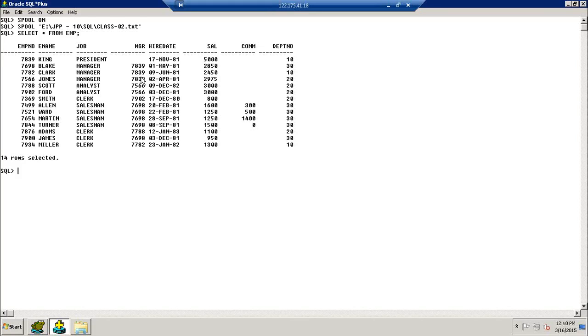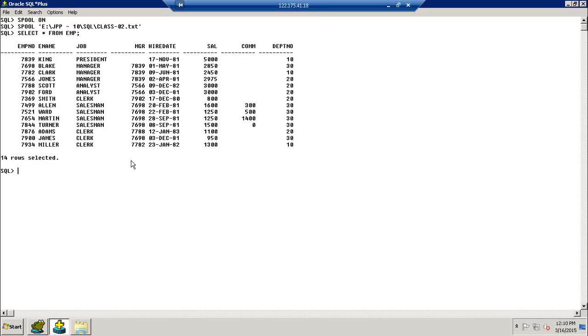Here we have two ways to execute the syntax. One is we can directly execute the syntax in the SQL prompt. Another one is we can execute the commands in Notepad.